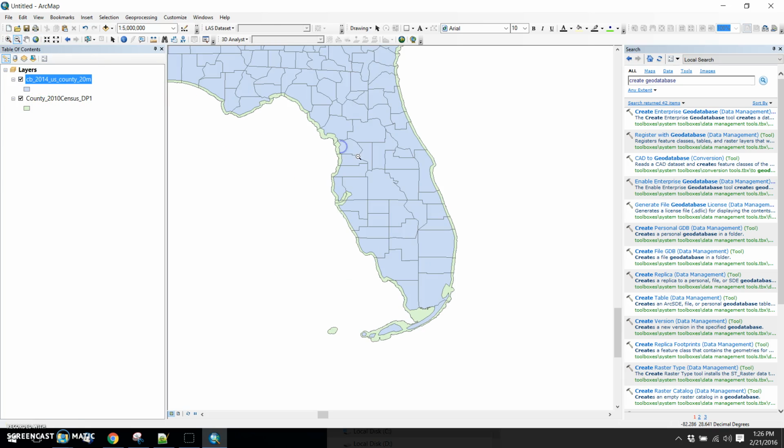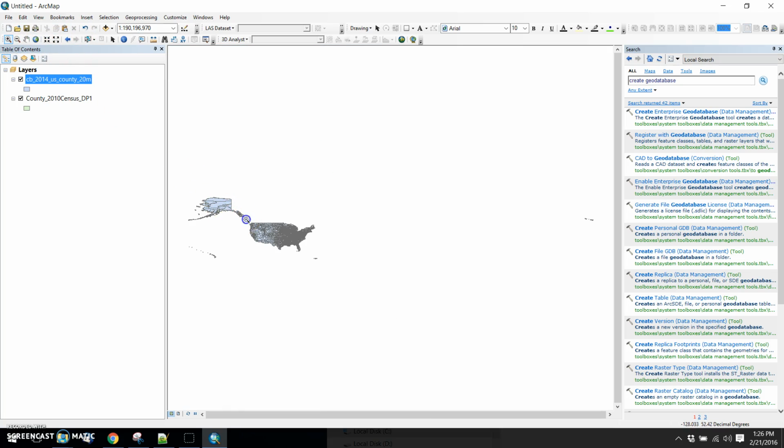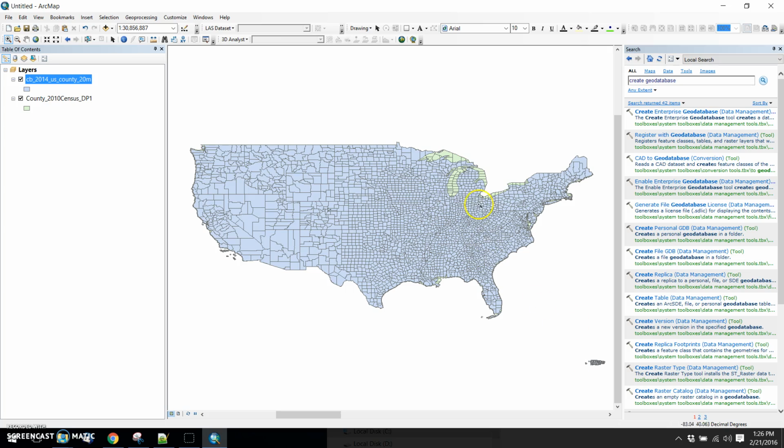If I zoom out, actually let me just zoom to the full and zoom back in. You'll notice a couple of extra changes, and the blue is a lot more like what we would want to see. The green is a bit misshapen when it comes to the area around the Great Lakes. So this is why we wanted the cartographic files, but we did want the data inside here.